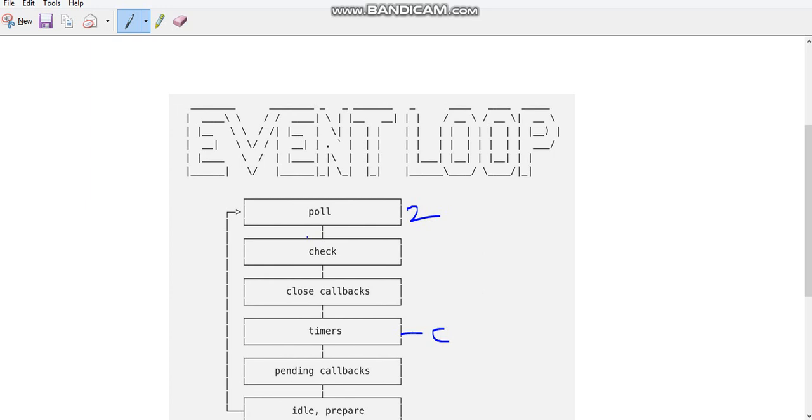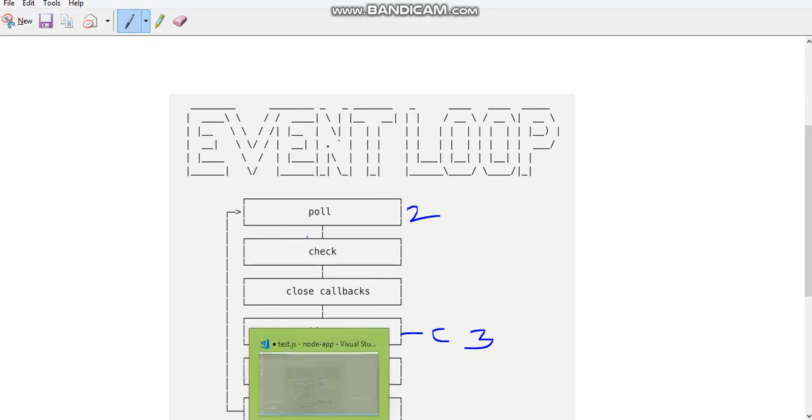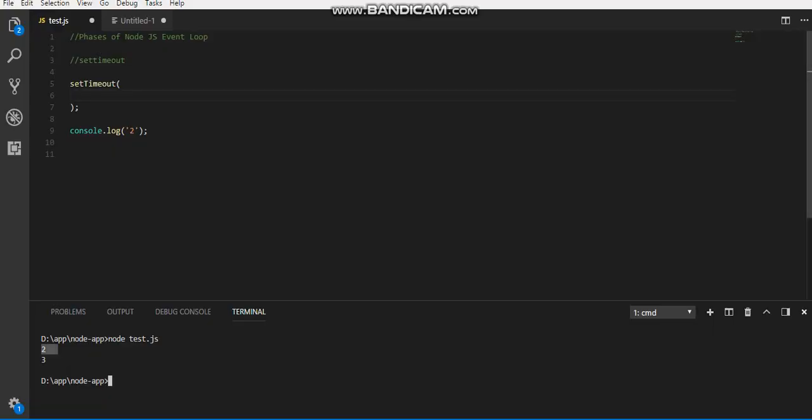Once it moves to the timer phase, the callback will be executed and it will print 3. That's why you can see it's printing this one first and then it's printing 3. So this is all about the setTimeout function.